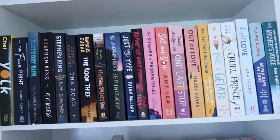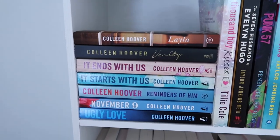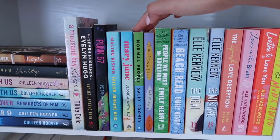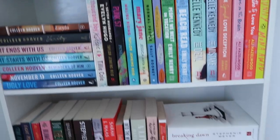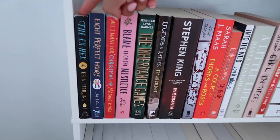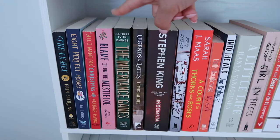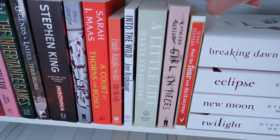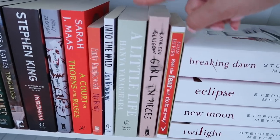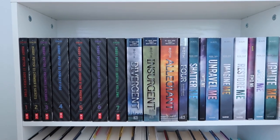I'd rather have my bookshelf look prettier than my book cart. Going down, these are all of the Colleen Hoover books I have read, then some historical fiction, fantasy, general fiction, and romance. Then down to the bottom — books I have read but want to revisit — and right here are Christmas books. Then we have some fantasy, some spooky scary books, and some sad books that I have not yet read. Then a self-help book, and the Twilight series. Over here are most of my fantasy series — I was so impressed that I was able to fit these all together; it looks so satisfying.